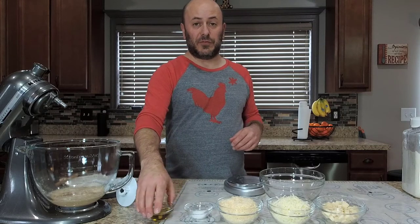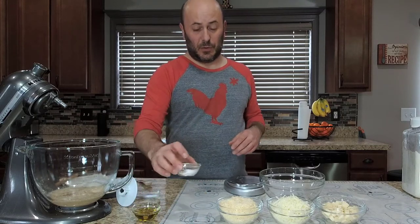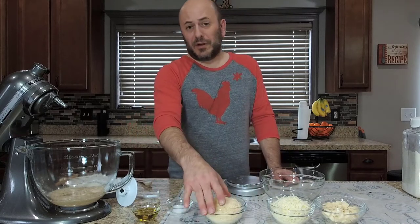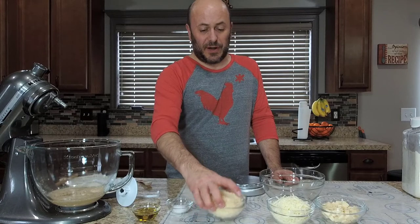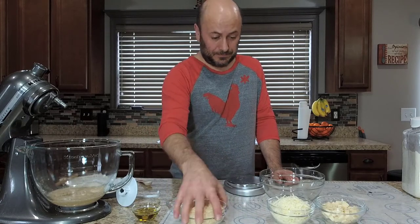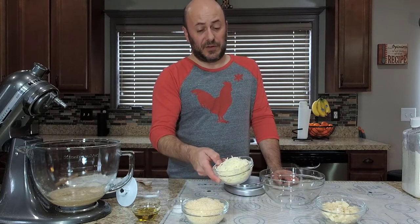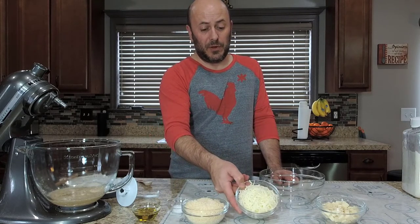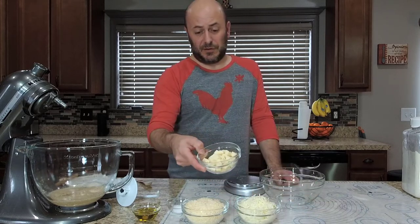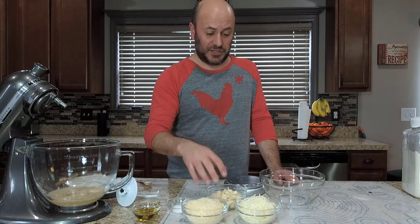We have 2 tablespoons of olive oil. We have 1.5 teaspoons of salt, and I always use sea salt. We have 1 cup or about 90 grams of shredded parm, and this is a finely shredded parm. We have 1 cup or 115 grams of whole milk shredded mozzarella. And then we have 115 grams or about 1 cup of cubed gruyere cheese.